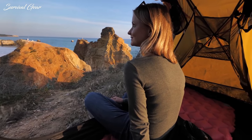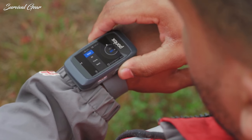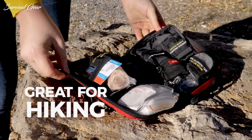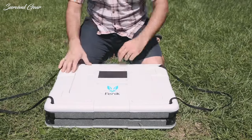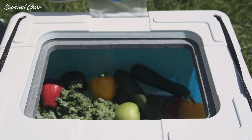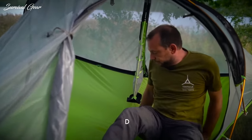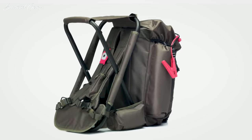While camping is all about getting back to the basics and appreciating nature, there's a lot to take into account when packing for a given season. Without a doubt, the quality of the equipment you're using has a big impact on how your camping trips go. Great gear really does make a difference whether it's jackets, shoes, sleeping bags, or backpacks. But finding the best camping gear is not an easy task, which makes upgrading your equipment a real challenge. In this video, we're breaking down some of the best camping gear available on the market today.